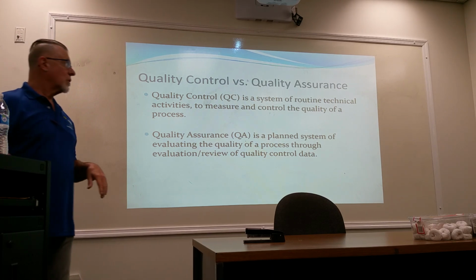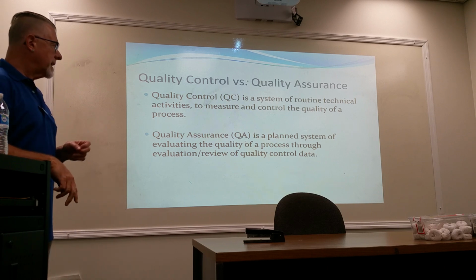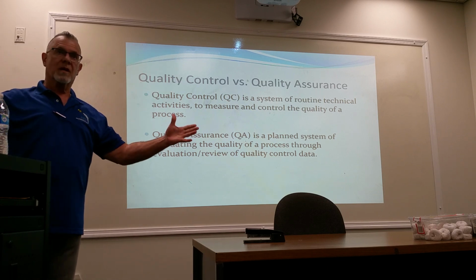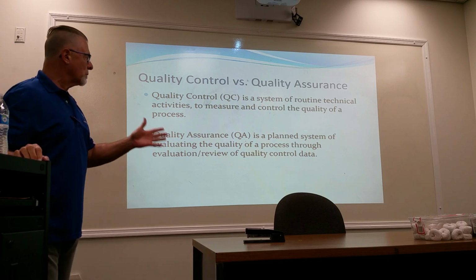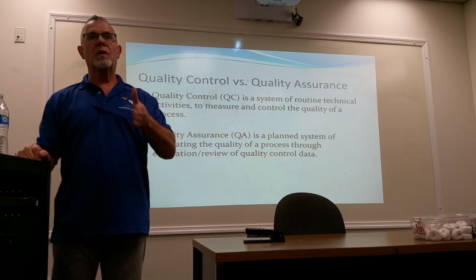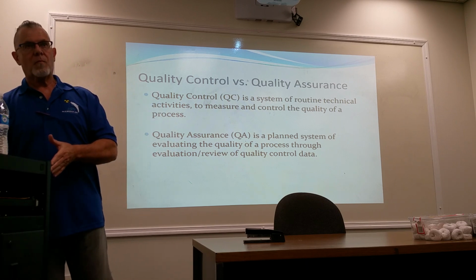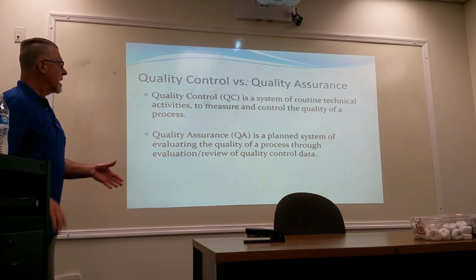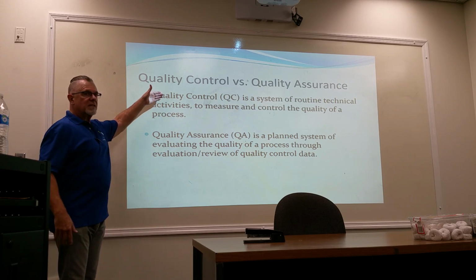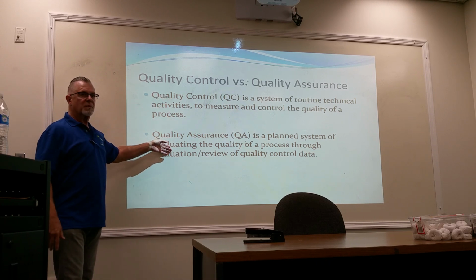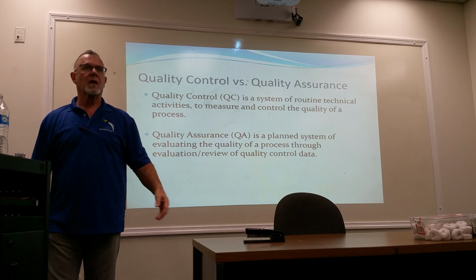That's your quality control. Quality assurance is a planned system overseeing all of that, evaluating the quality of a process through evaluation and review of quality control data. Okay? So it's kind of like, if you think of it like this program, these are your subjects, this is the program. Okay?